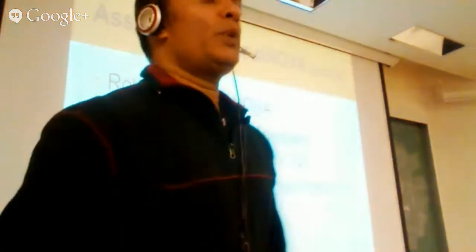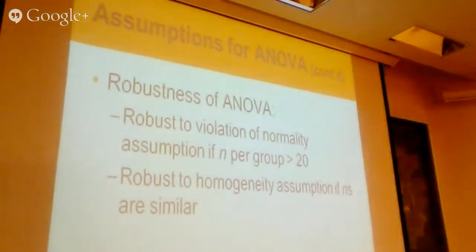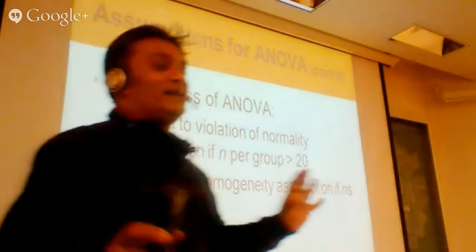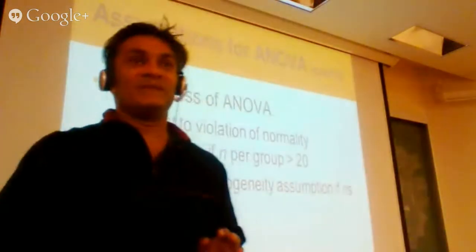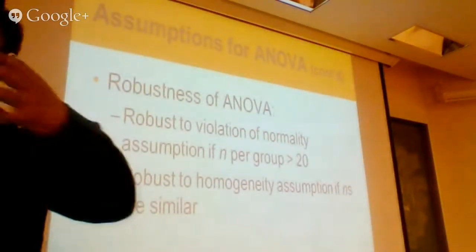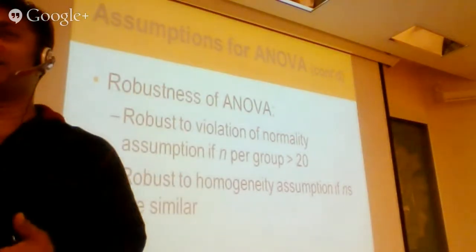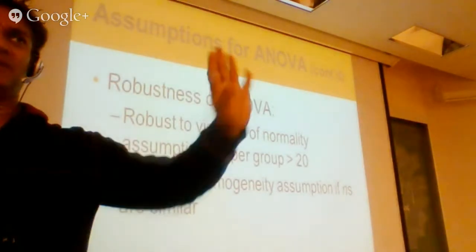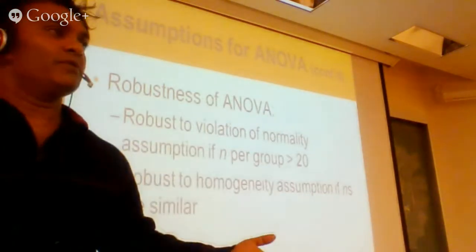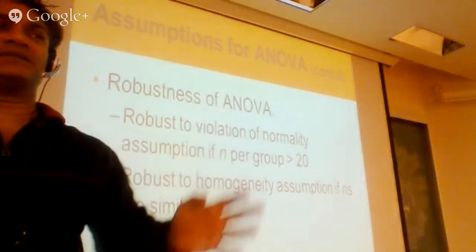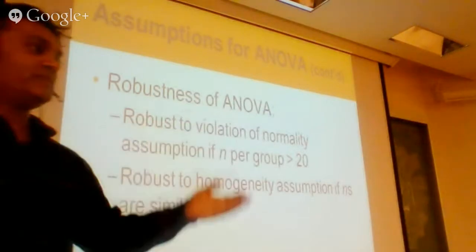And the way we determine whether or not the ANOVA is robust, and by the way, robustness in statistics means this. It means that we can forget the previous assumptions if these things are in play. So robustness means that in different scenarios, the same assumptions are in play. We'll hear statisticians use robust all the time. This test is robust to sample size, meaning it gives me the same output regardless of the sample size. It's robust to distribution, meaning it gives me the same outcome regardless of the type of distribution I have.